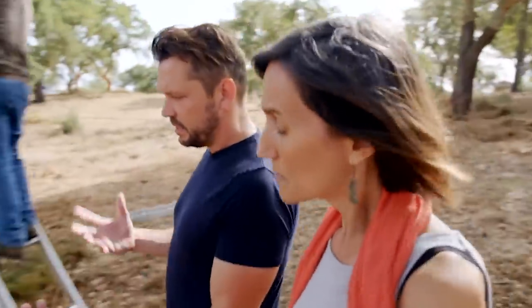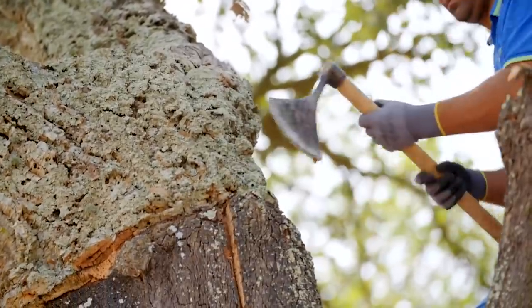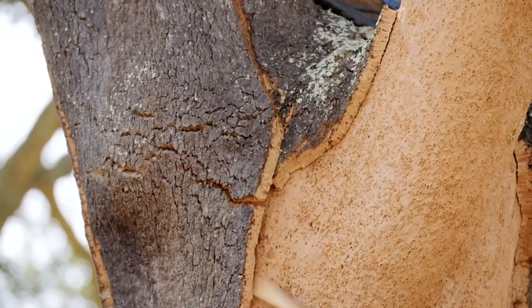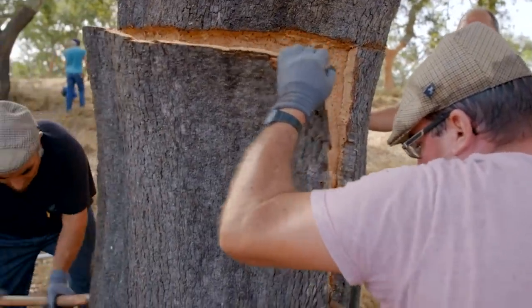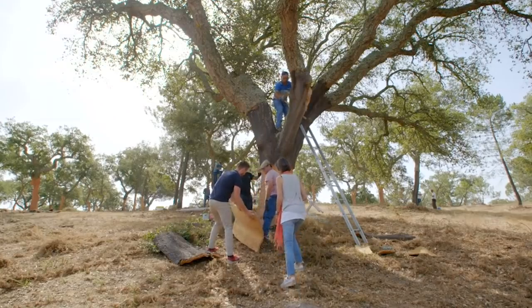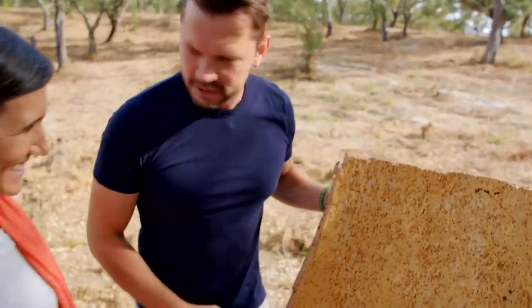So the harvest is in full swing, it's happening right now. Yes. It's summer, and now the bark on the cork oak is at its most tender and easy to remove. Well, look at that. So it's coming off now. It's just peeling it like a banana. Look at that. It's amazing. That is incredible. Can I take that? Can I have a look? Yes. Thank you. Well, that is a first for me. That is one sheet of cork.